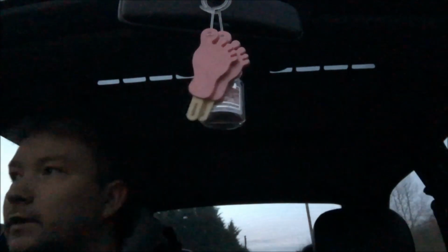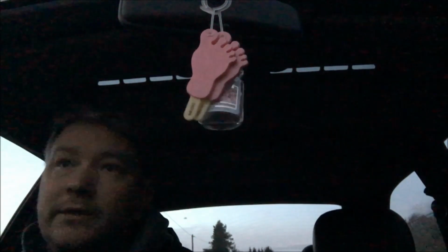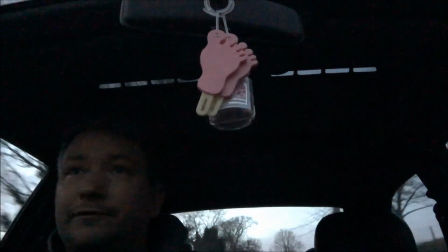Okay guys, I'm in the Escort GTI. I can actually drive it. A friend of mine, Dan, he's come out and he's done the two-wheel tracking on the front. One wheel was massively out, so the pothole knocked the tracking out. I probably didn't help the tracking when I put the track rod ends on. It drives really well, but he did say the camber is out on one of the wheels. He thinks potentially it's bent the hub, and he says your tyres are going to wear in a matter of miles. So what I've got to do is replace the hub on the one side, but at least I'm getting somewhere.